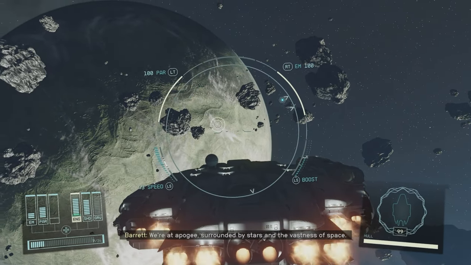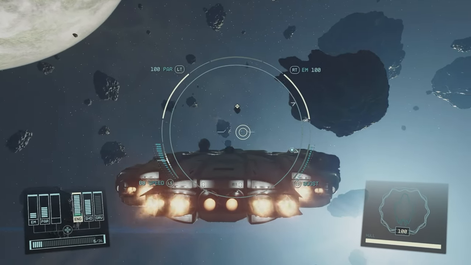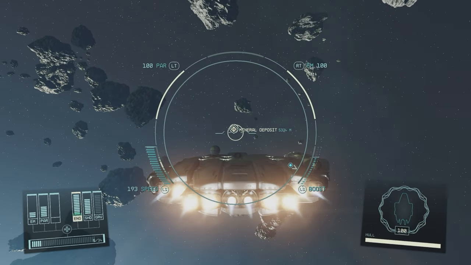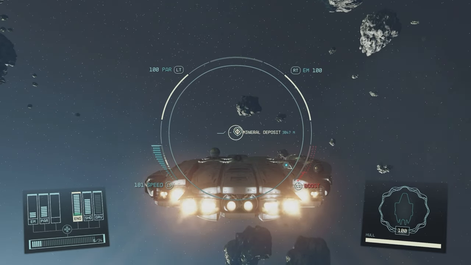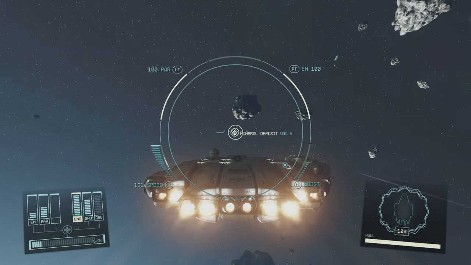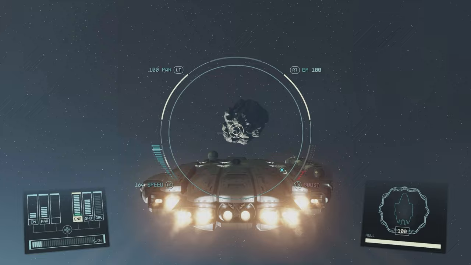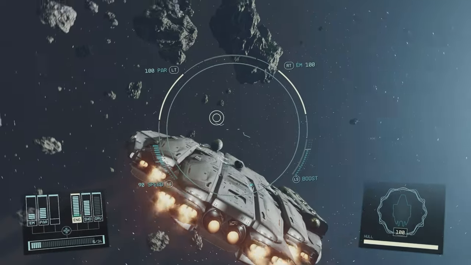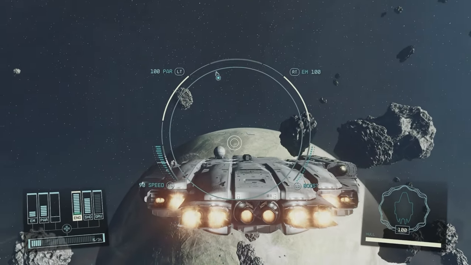It still looks pretty damn cool, to be fair. Red apogee, surrounded by stars and the vastness of space. Now, it's a lot more maneuverable than what it was before. So it wasn't that maneuverable, to be fair. And it's a lot faster on boost. Yeah, a lot more maneuverable. Right, what I'll do is I'll see if I can get into a combat situation and we'll see what it's like in that as well.